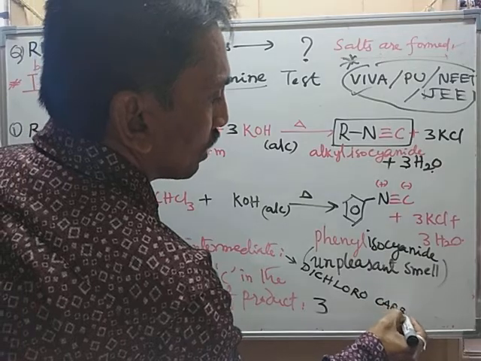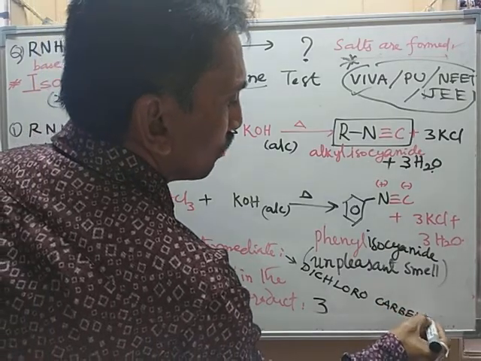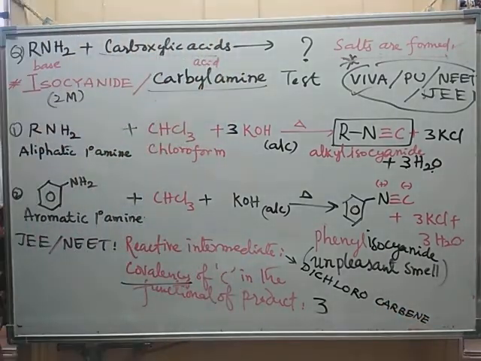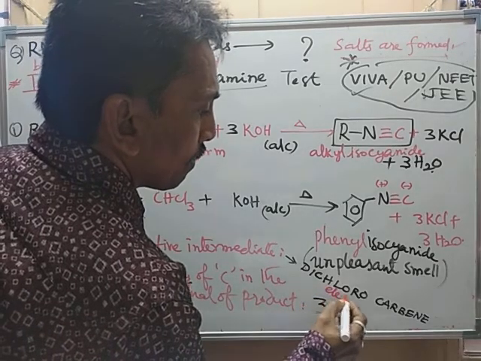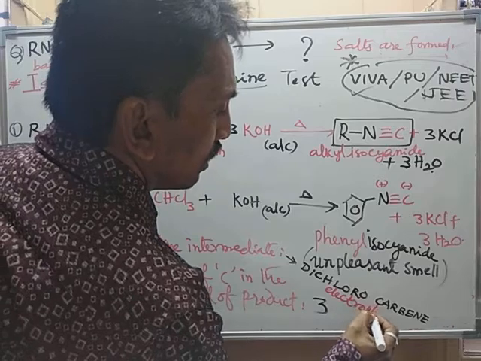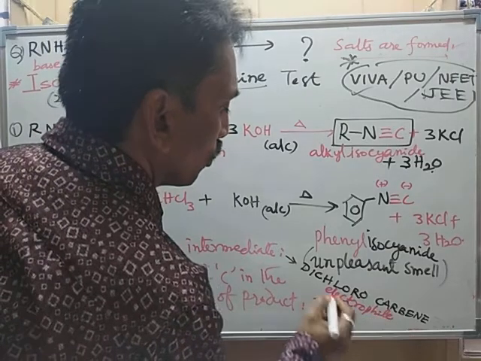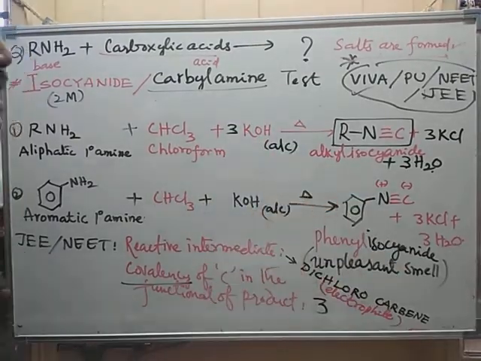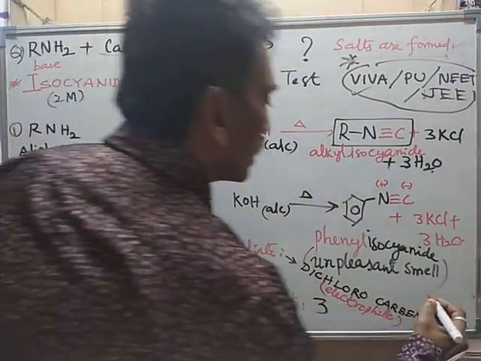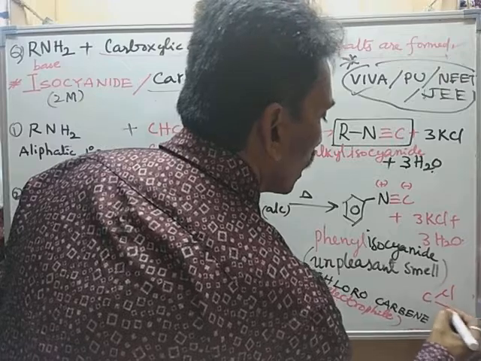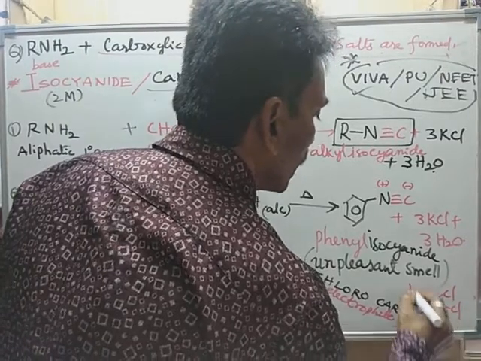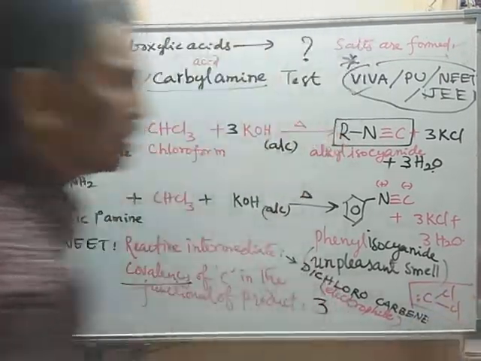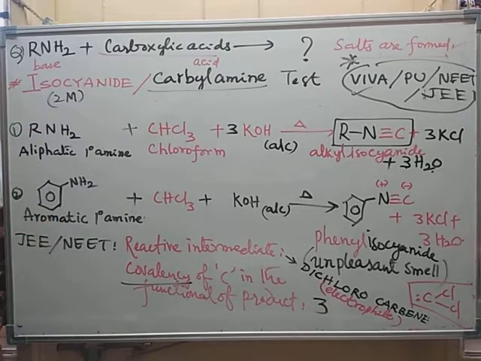Dichlorocarbene. Is it electrophile, nucleophile, free radical? It is electrophile. These are all things you studied in your first PU, no problem at all. Why electrophile? Carbon has 6 electrons in this structure, and its structure is CCl2. This is another version. Enough. It should be reduced as much as possible and learned in a comfortable way.